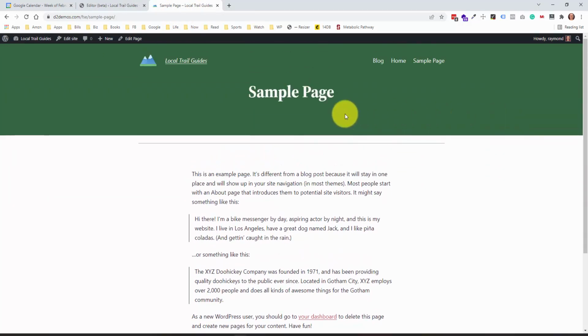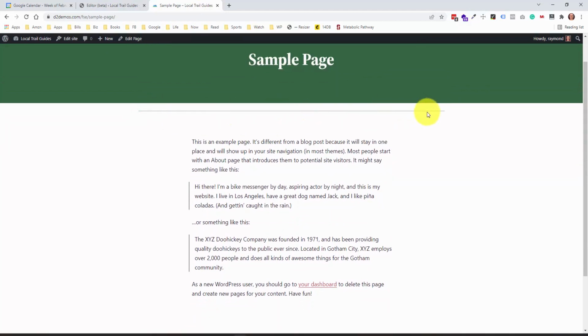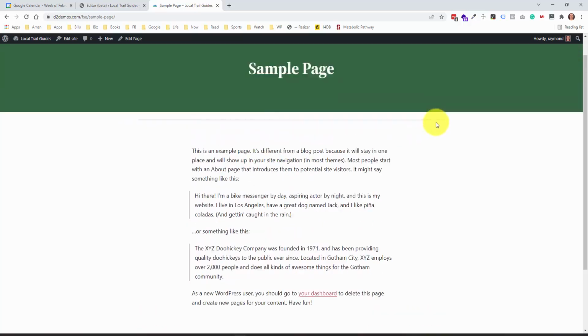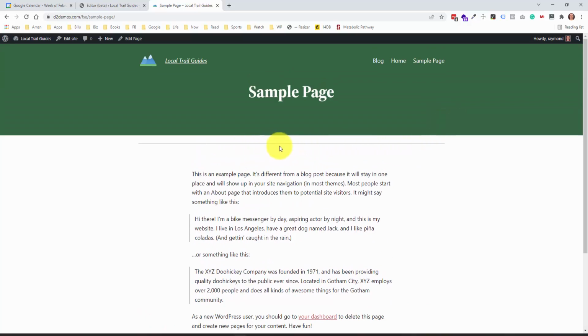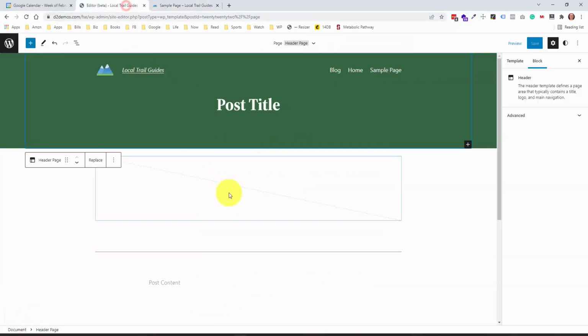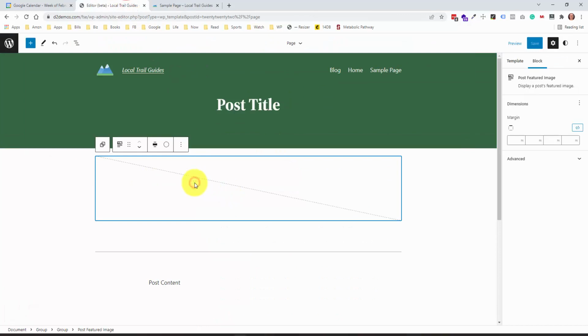I do think it would look better with a little bit less padding under the title, but overall, I like it. You can see the separator. And now that I have a separator in here, that's probably what the no separator template does. It just removes that. That would be my guess. The reason it's there is because above it in the template is, I'm assuming, the featured image. Yeah, the post featured image block.